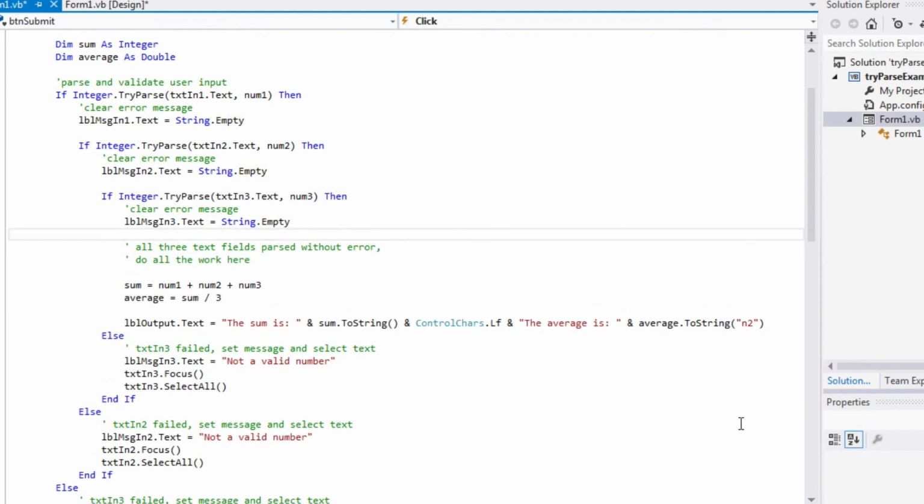Okay, so just to sum it up now, for each field that I have to validate, I have an if statement. If validate, in this case validate means try parse, so I try and parse the text into an integer. If that's successful, then I clear any error message that might have been set for that field in the past, and I go on and try and validate the next field, and the next, and once they're all validated, then I can do whatever processing is needed for that form.